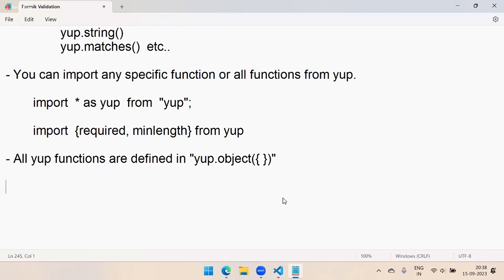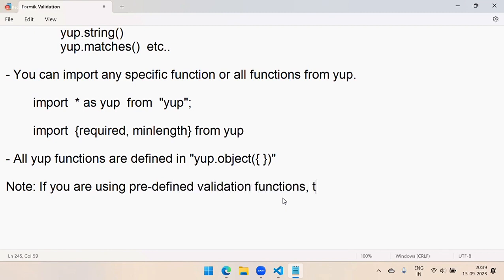So if we are not writing a function and are using predefined functions, then we have to apply them by using a validation schema. What is the note? If you are using predefined validation functions, then you have to configure them using validation schema.